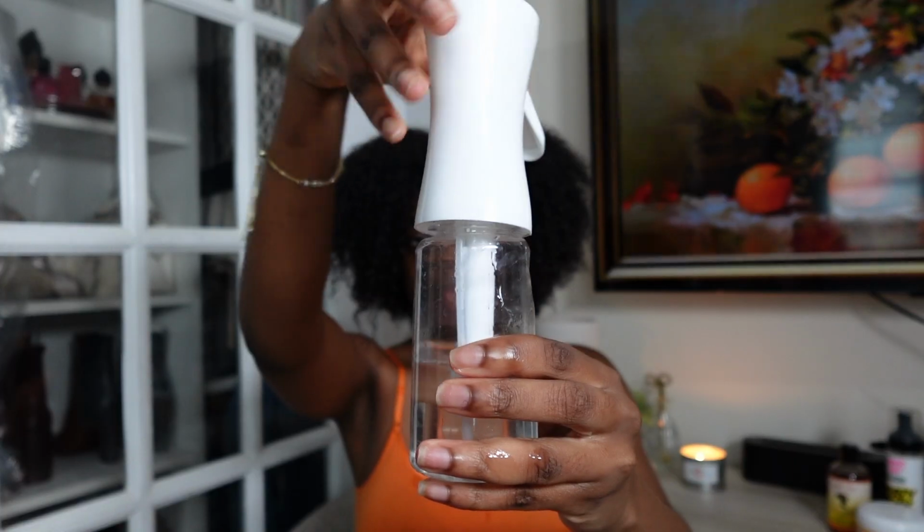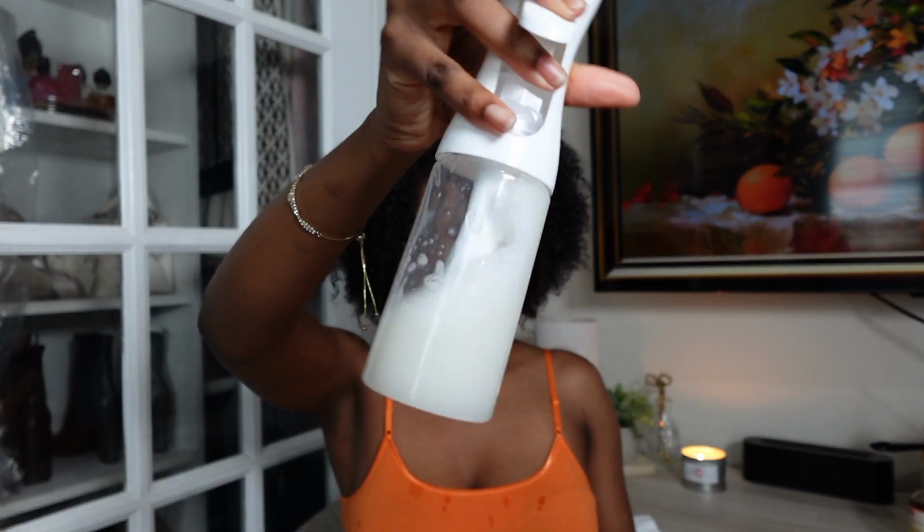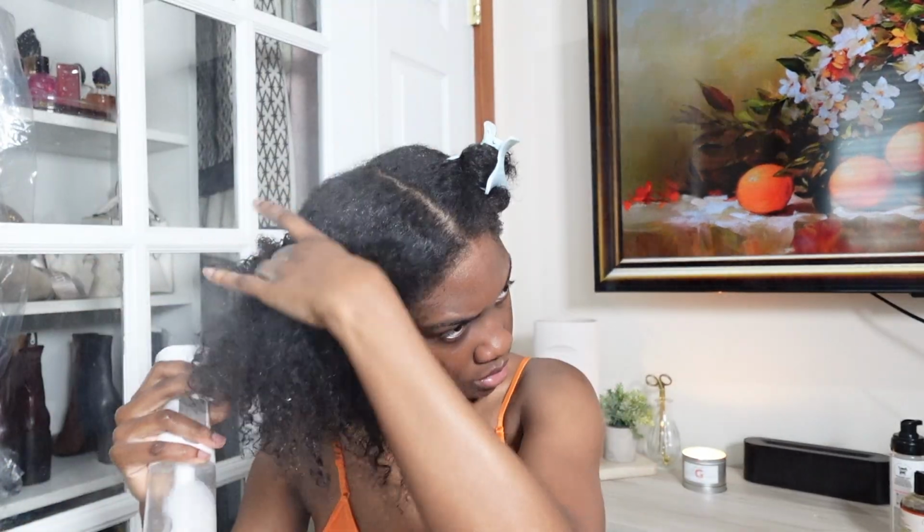I also like to use a mixture of water and whatever leave-in I'm using to help wet the hair enough if it does dry as I'm doing my hair before I start the styling process. So that's what I did in this case. I mixed a little bit of water and the leave-in that I did use, this honey leave-in, mixed it together, shook it up, and applied that to my hair, which I do think helped because I actually had water. So although this is not a water-based product, because I mixed it with water and applied it to my hair first and then applied this to it next, I do think it saved it a little bit.